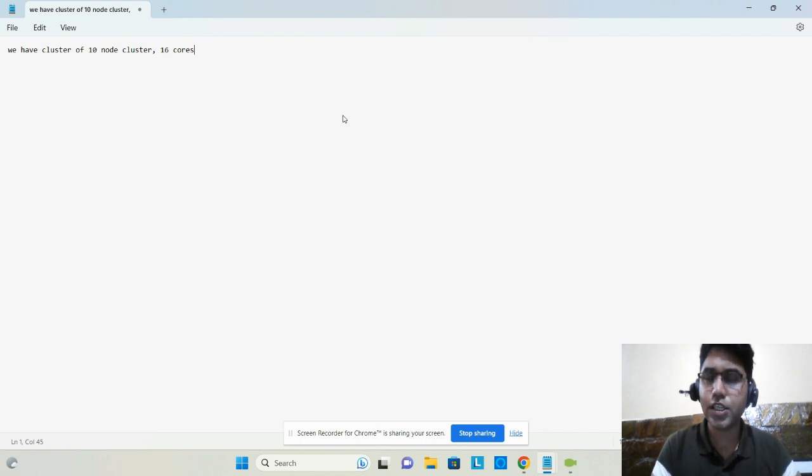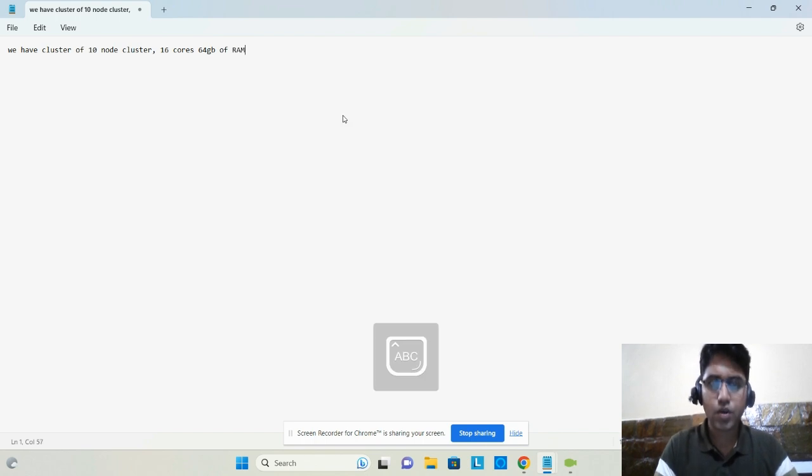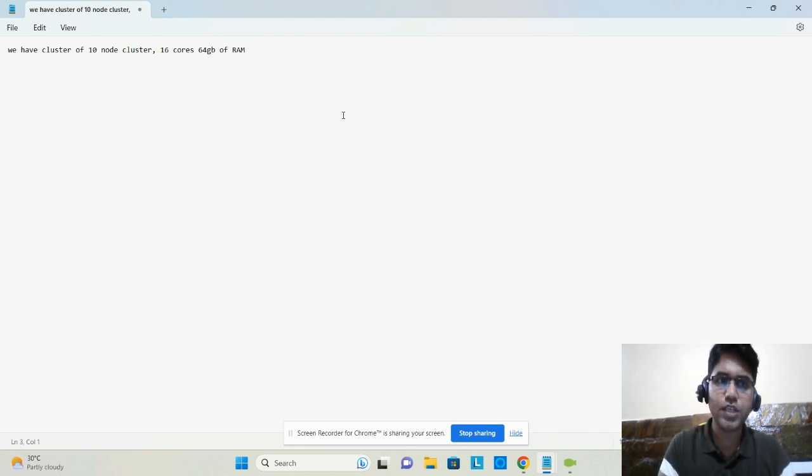Each machine has 16 cores and 64 GB of RAM. So this is our cluster which has got 10 machines, and each machine has 16 cores and 64 GB of RAM.